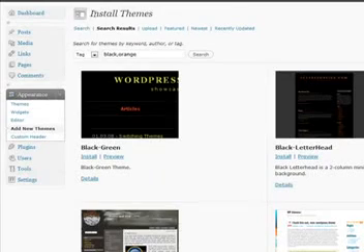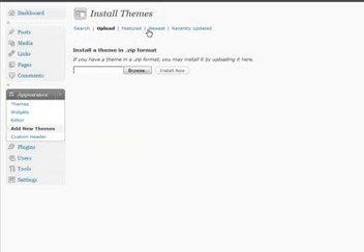So another option that you have is sometimes you're going to purchase a premium theme and you're going to want to be able to install that. Well, WordPress also covered that with the ability to upload a theme. So you click on the upload right here, and it's going to let you upload a theme that's already in a zip file that you got when you purchased your theme, or you got it from somewhere that wasn't on WordPress.